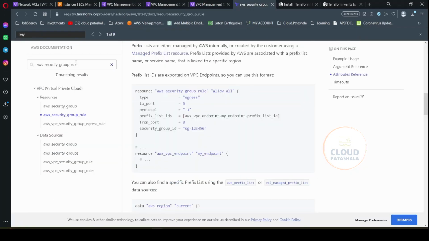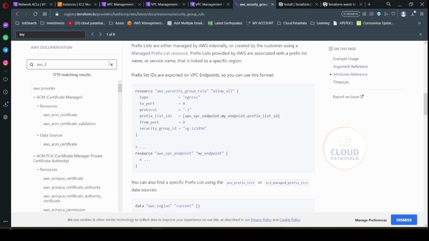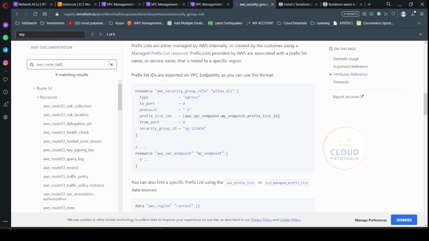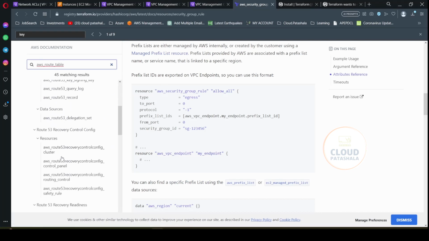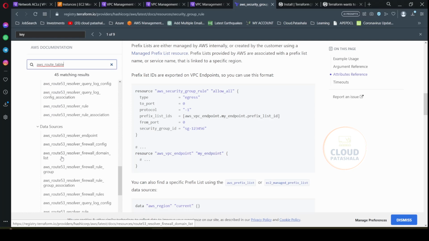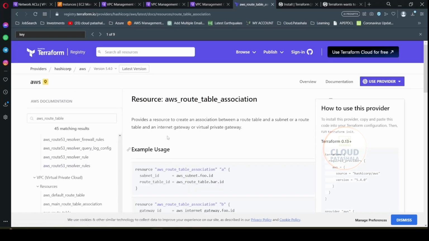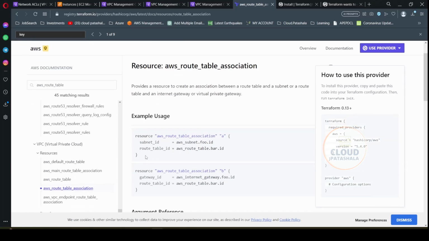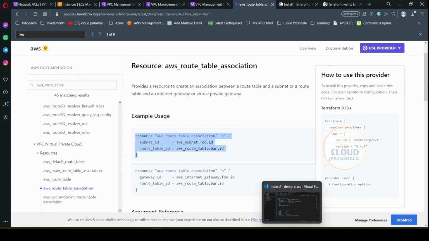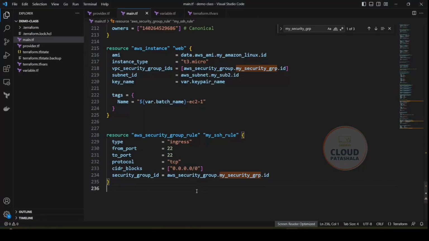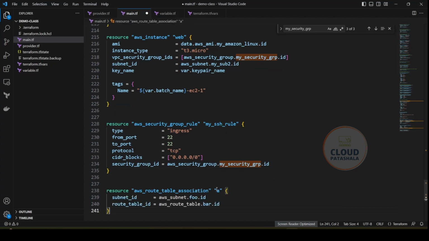So what I'll do is go back to route tables, and we need to check for route table association this time. So route table association is what I need to do, and here I need to associate our route tables with this. So obviously we would have to associate the route tables in a sequential order again. This would be a similar process. So what I'll do is do this.